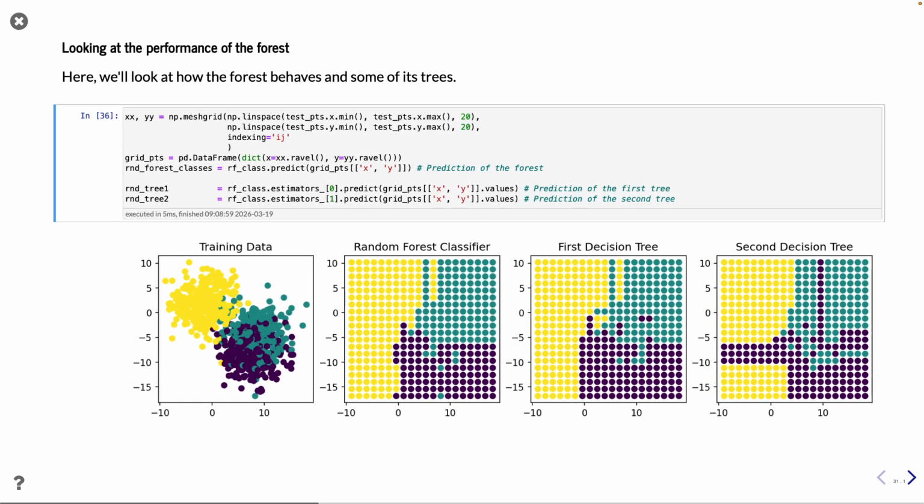When we run these, we have the output of the first random tree. No, this is the full classifier. And then we can see 2 of the trees here. Each tree maybe does not perform the best, but if you combine them, it makes more and more sense.